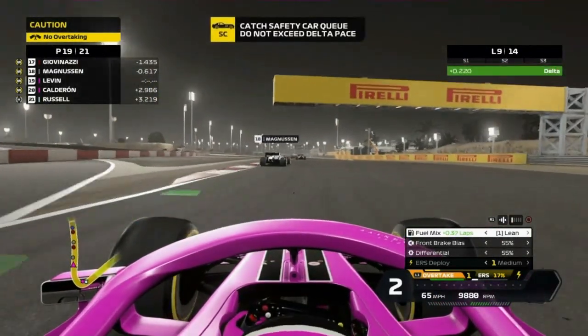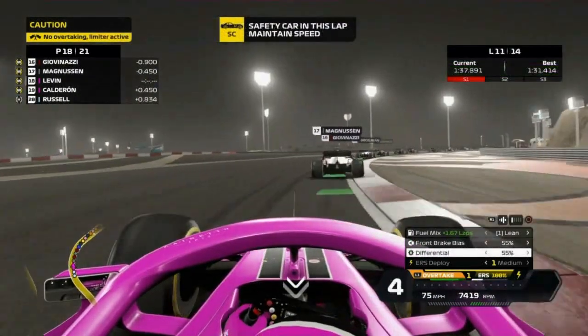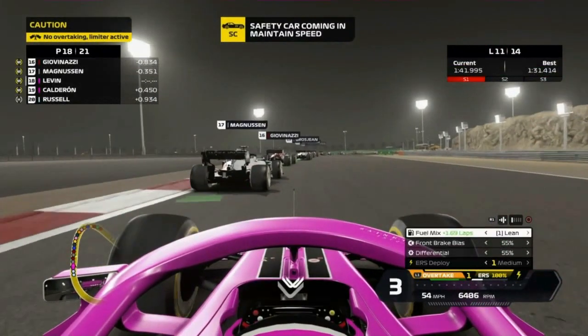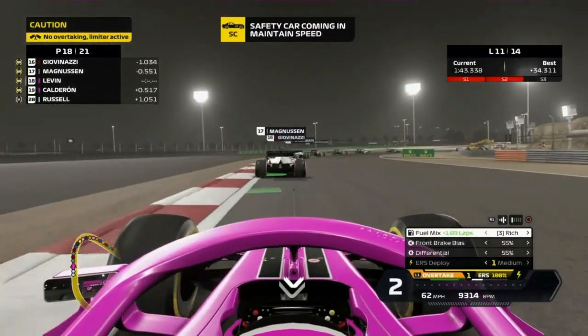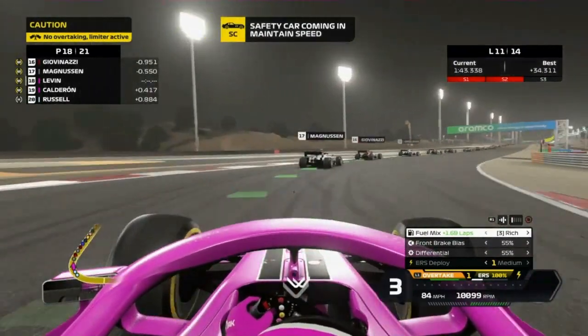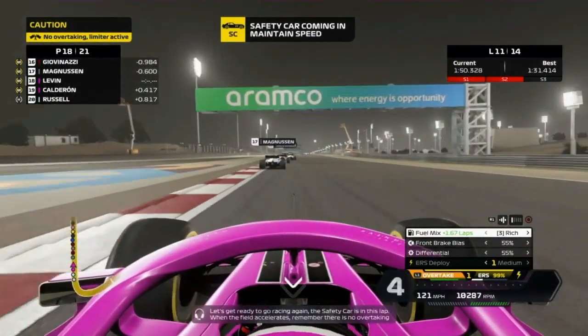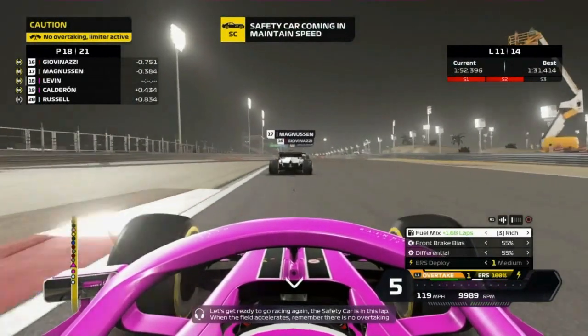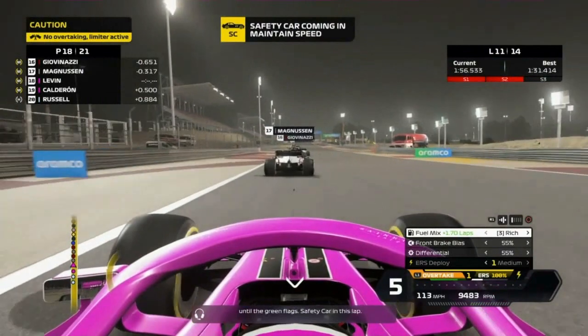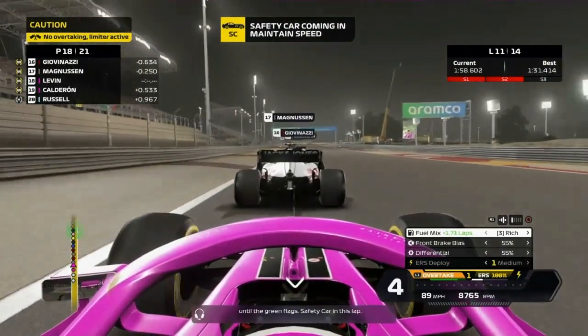Jackie's in what now? P19. But it will be P18 when I believe Nicholas Latifi... oh no, she had passed Bottas. I do apologise. So Bottas was a free position. So she's up to P18. Tatiana Calderon behind her in P19. And it's just the two Williams behind her, Nicholas Latifi and George Russell. We're getting set for the restart here on start lap number 12.